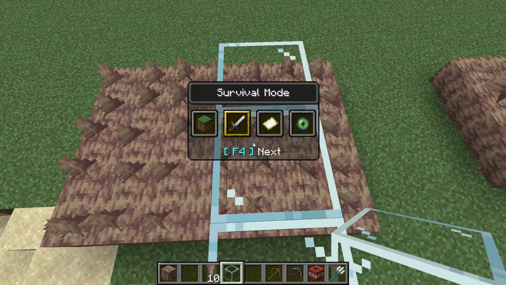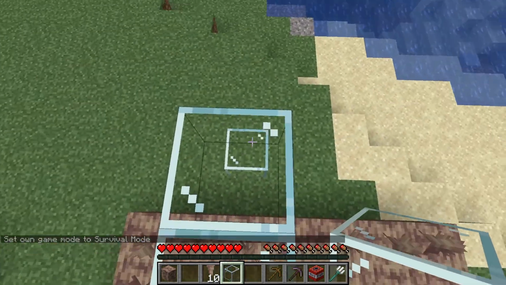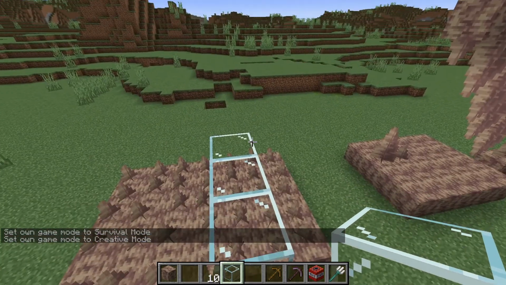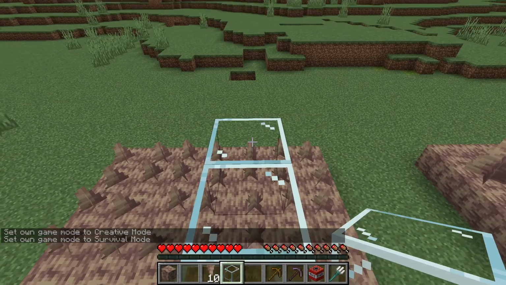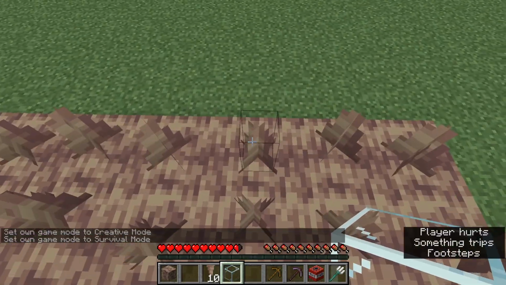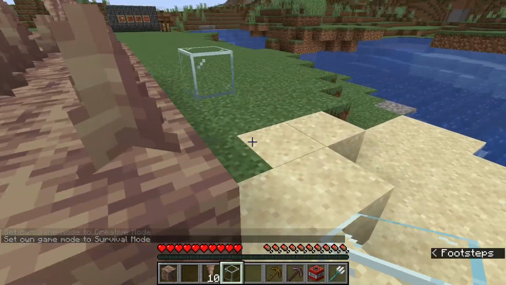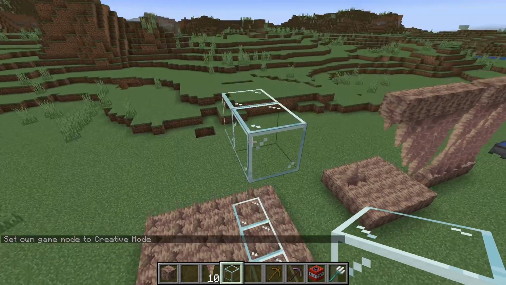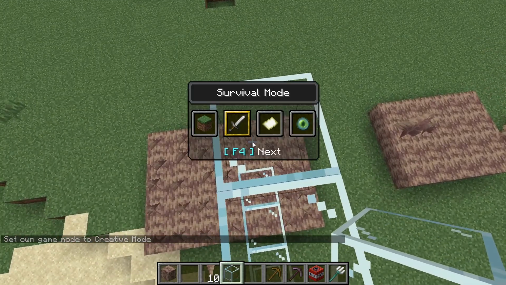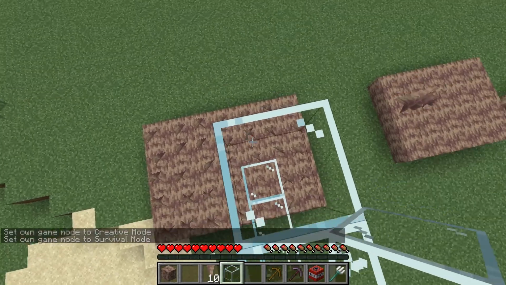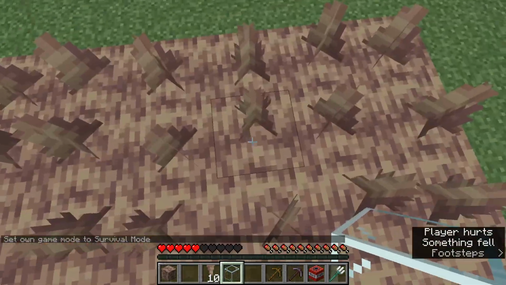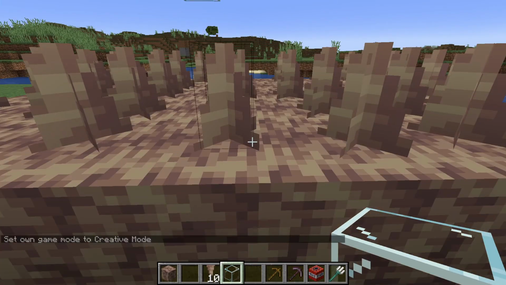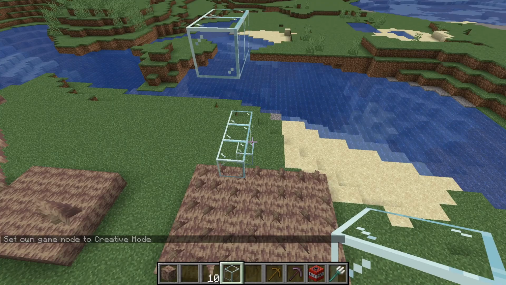Let's go back into survival. And if you look at this, I will jump down here and I'll take no damage. But if I go into this level here, as soon as I hit this, you get damage. So I think currently it's multiplied by 4 from the distance. So the higher up you go, the more damage it does. And this becomes an interesting tool if we want to use this as a mob farm, because mobs that take full damage will also take damage when falling on this.